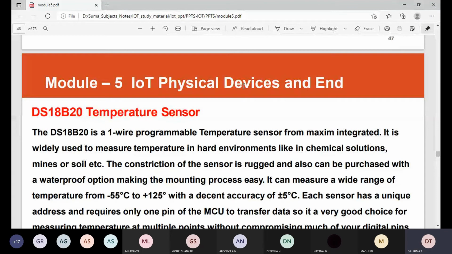Now there is one specified temperature sensor, called the DS18B20 temperature sensor. This DS18B20 is a one-wire programmable temperature sensor from Maxim Integrated.